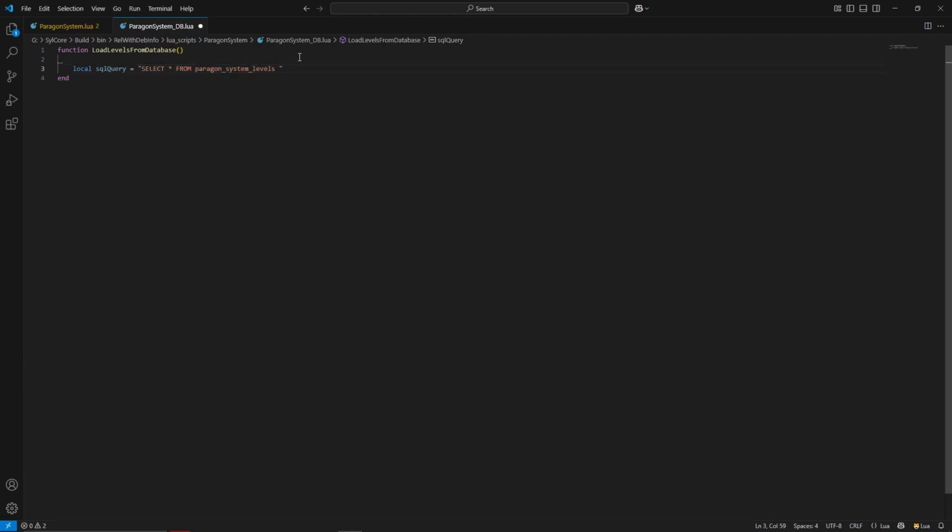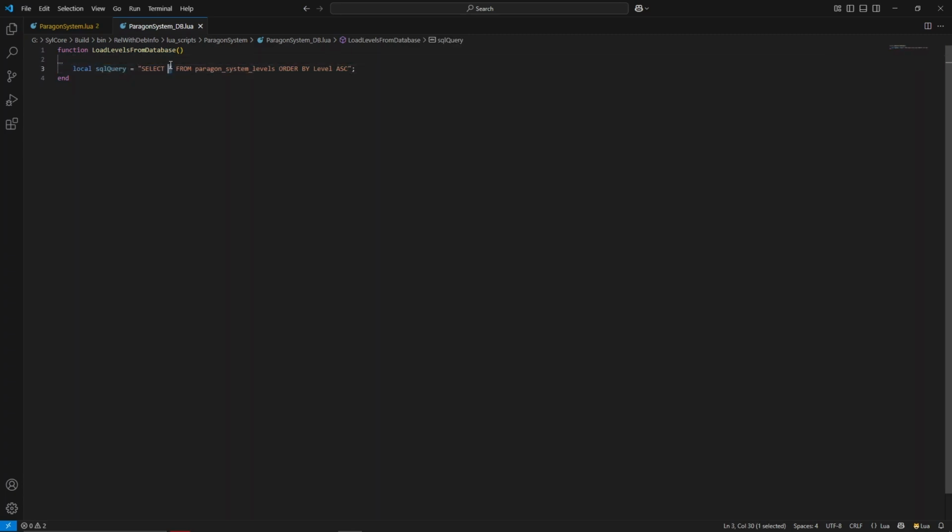Next, you hit space, and then you say ORDER BY in uppercase, and then level. And level is the column inside our database, so the level column. And the last thing is ASC. So that's all for building our selection of getting all.